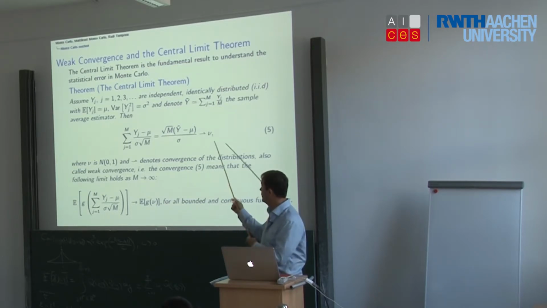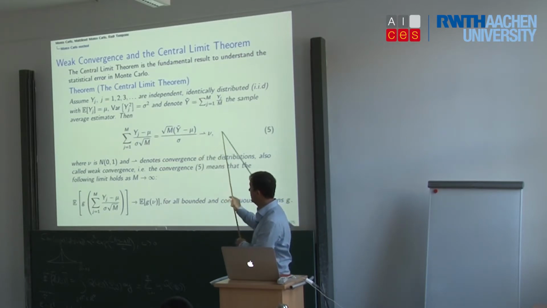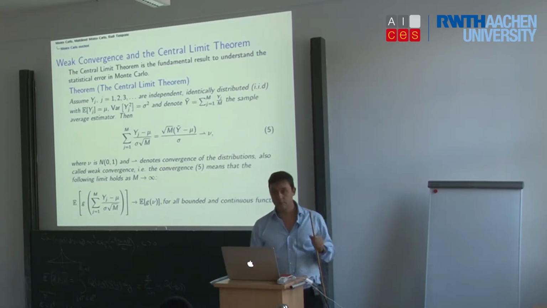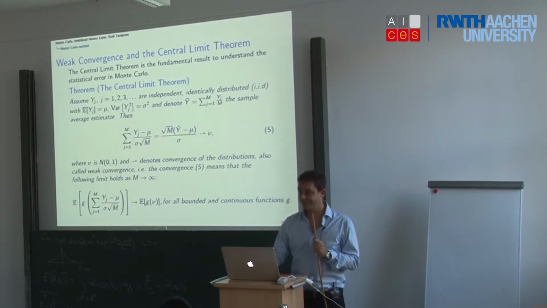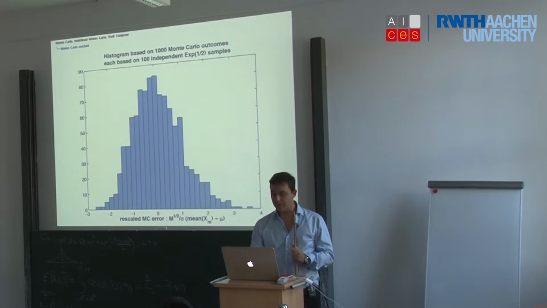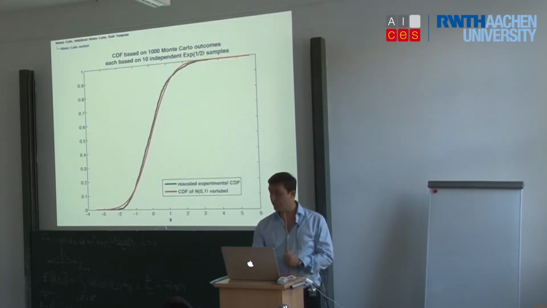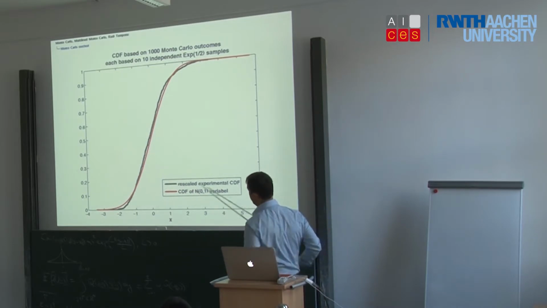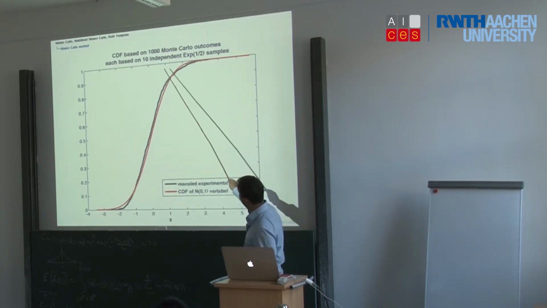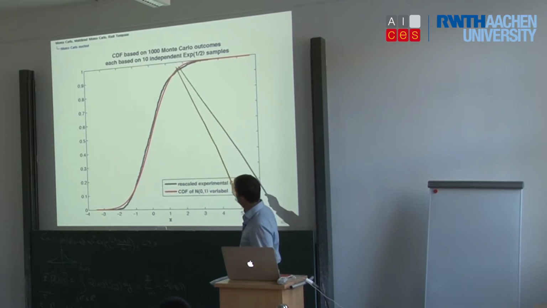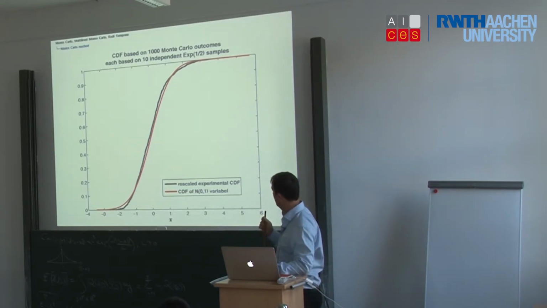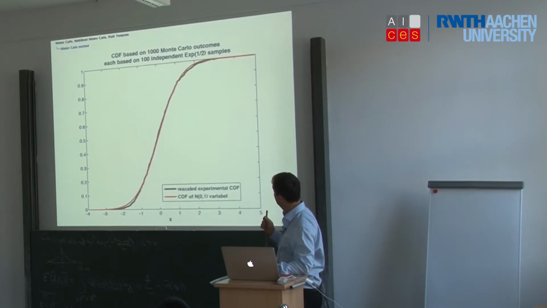So if you have a bound on this normal, the bound for this error essentially will be of the kind: the bound on the normal multiplied by sigma divided by the square root of m. Okay? Yes or no? Yeah? Okay. You can see this numerically, and I put some examples here just to understand how these distributions start appearing. And this is a rescaled experimental CDF for the Monte Carlo error versus the limit distribution. And this is using 10 independent experiments and then 1,000 experiments. The 1,000 experiments are really close to the true one. Okay. You see that it's much closer than before.